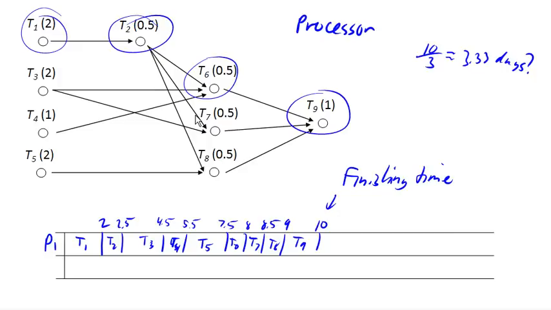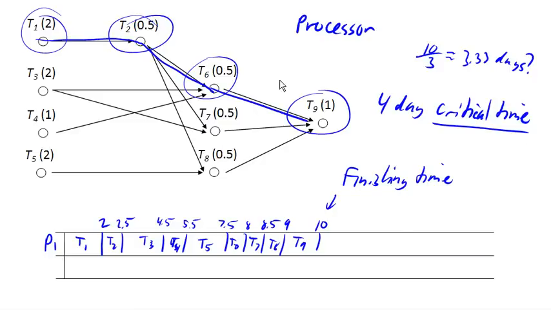And so we have a 4-day, what's called critical time, and the critical time is the absolute minimum time to complete the job. It's defined by this, which is called a critical path. It is the longest series of tasks in the digraph. So let's take a quick look at what this will look like with 3 processors, and I'm just going to throw it up here and I'll come back in just a sec.